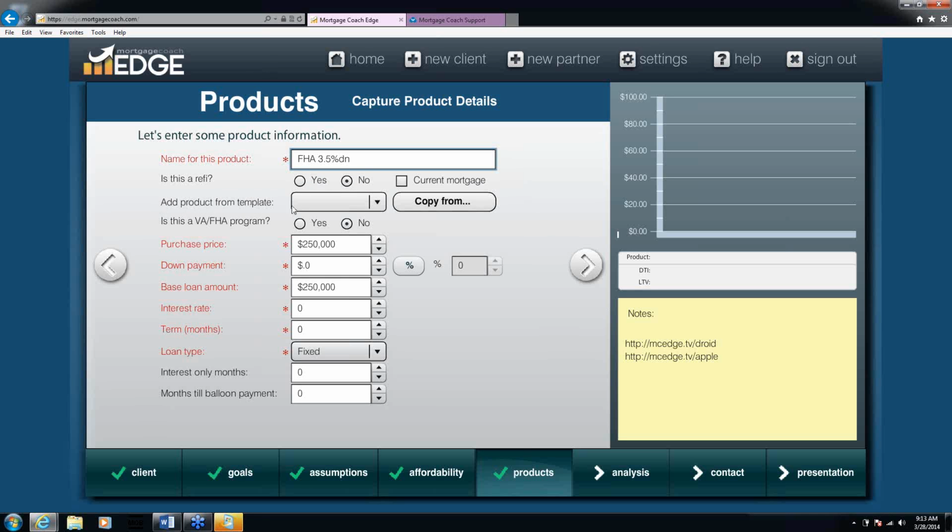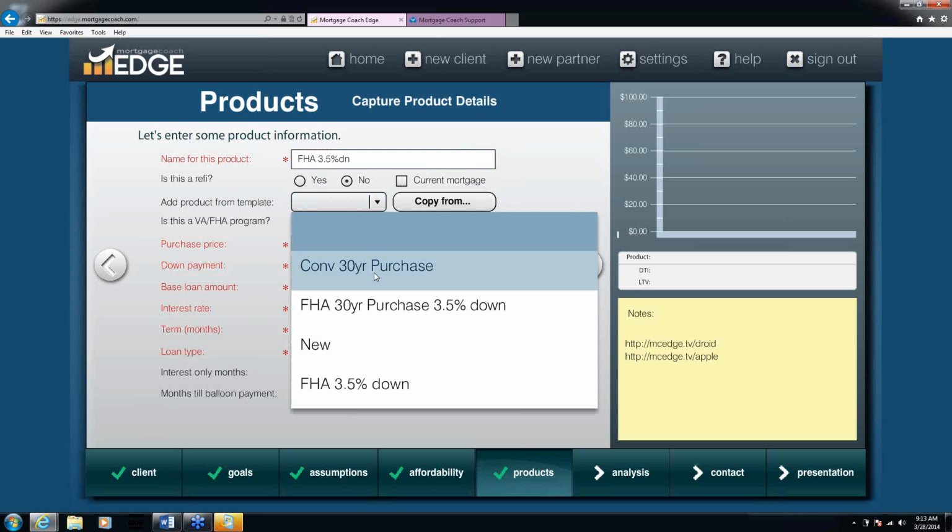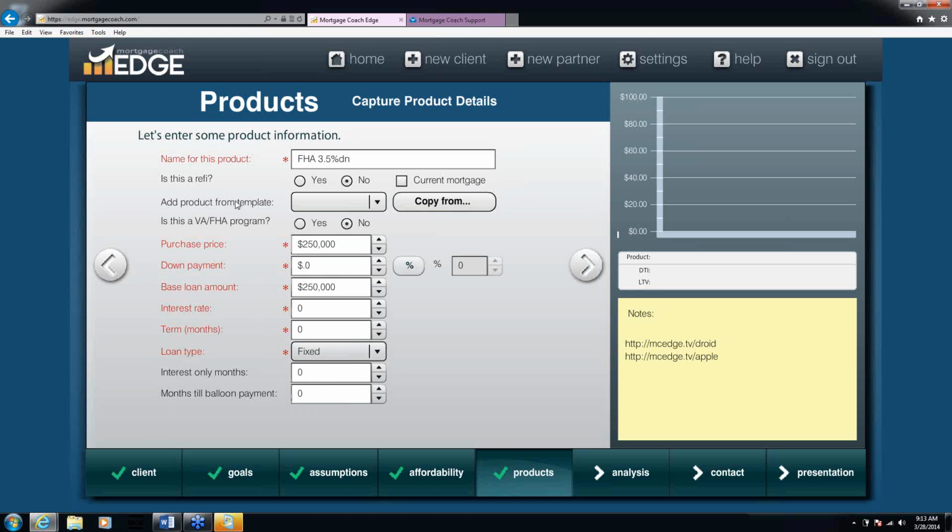Now with the add product templates, this is where you'll see that I have a few product templates keyed in, but I don't want to use these at this point because I want to show you how to develop these product templates. At the end, once we've modified our product templates, I will show you how to copy them, and then we'll go into Edge and I'll show you how quick it is to use those templates. You'll be able to get through this whole report rather quickly.